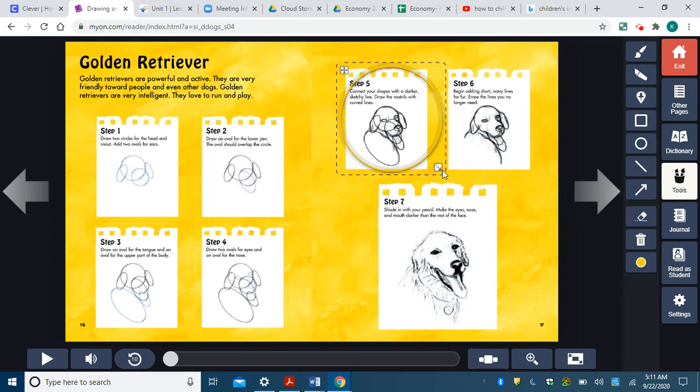That's right, you might be thinking that this step is important here because it takes the basic shapes that we had in steps 1 through 4 and makes them begin to seem more like a realistic dog. We couldn't do that right away, and we couldn't have that at the final step because there's still some oval shapes that would need to be taken away before it looks like a real dog.